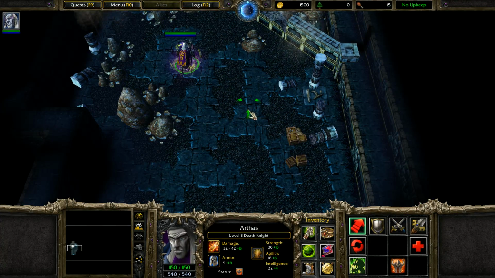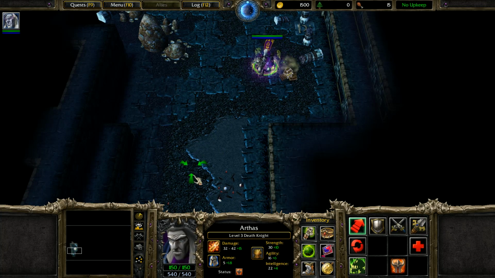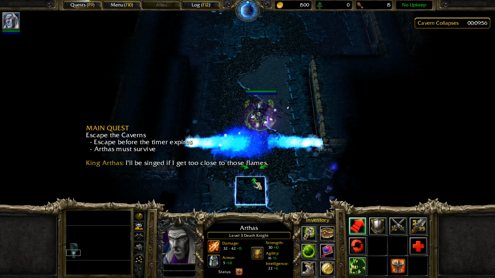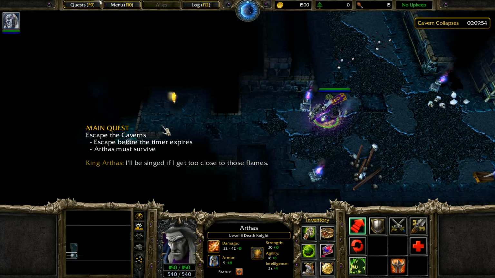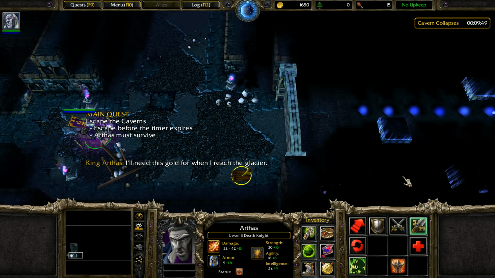So this map's very quick because it is timed, so we're going to make our way through it pretty fast. Optimize our items along the way. Don't need that. I'll be singed if I get too close to those flames. At last. Finally. And more gold. I'll need this gold for when I reach the glacier.